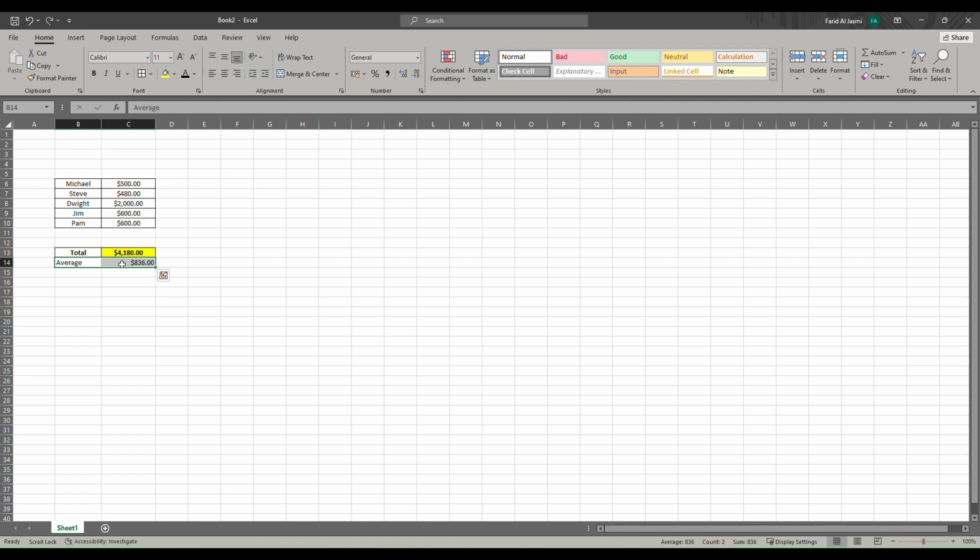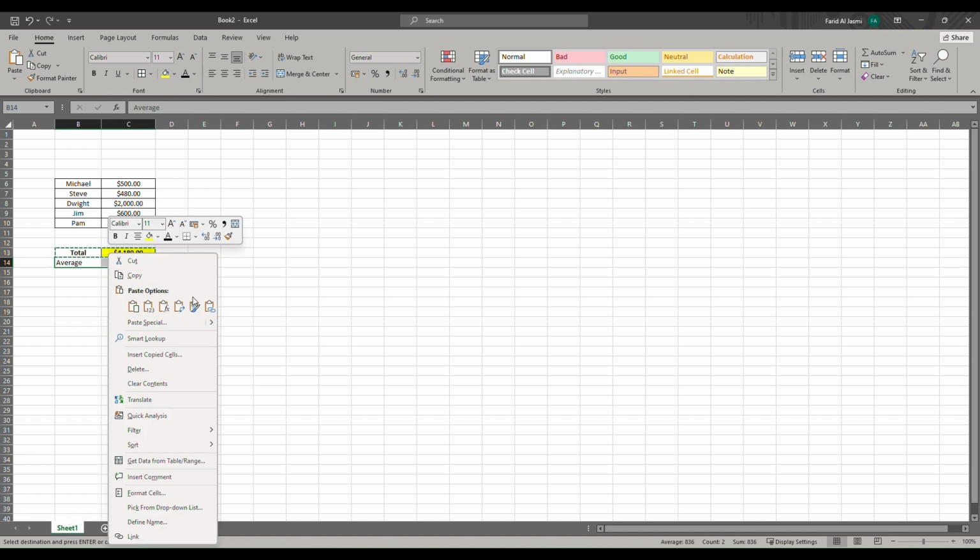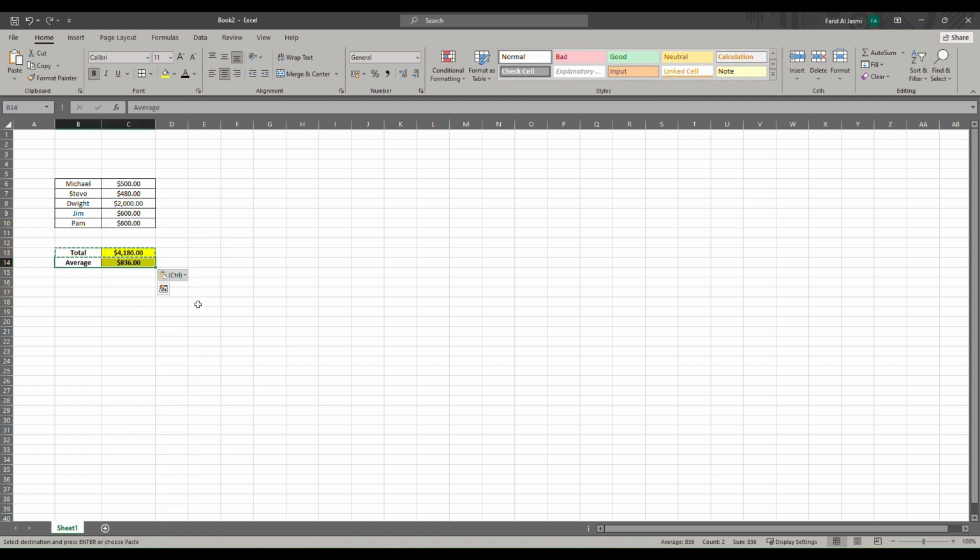And we can reformat it again, but instead what we can also do is copy the formatting, and then right click on what we want to format and just click on the formatting. And as you can see, we have the format here.